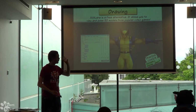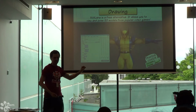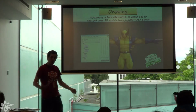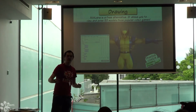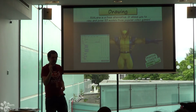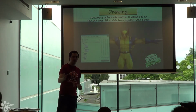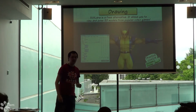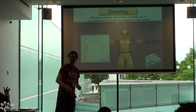But yeah, it's great for legitimate purposes, and it's free, and because of the wealth of characters you can get from a variety of video games, again, there's a lot of different body types and such you can get. It does have the same disadvantage that you have with referencing other comics, in that these characters are already going to be stylized, and that style may not necessarily match yours.